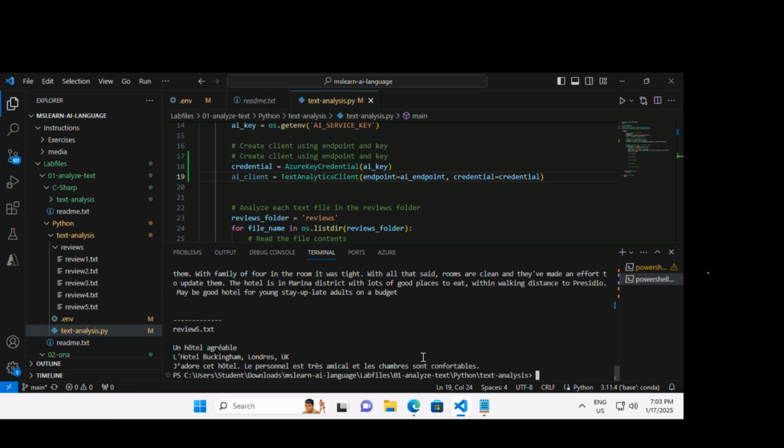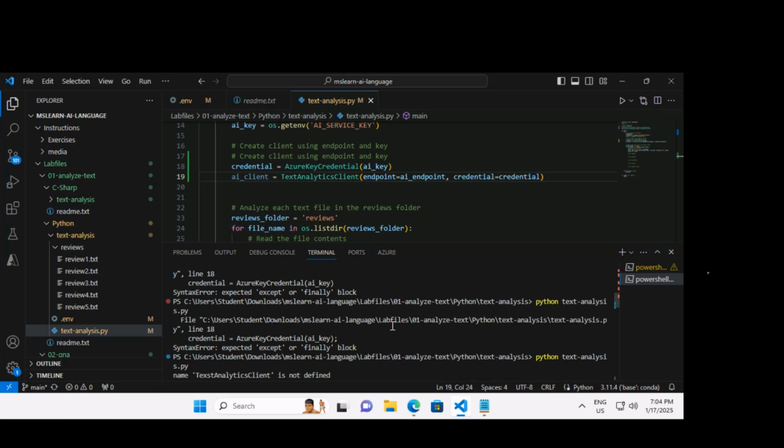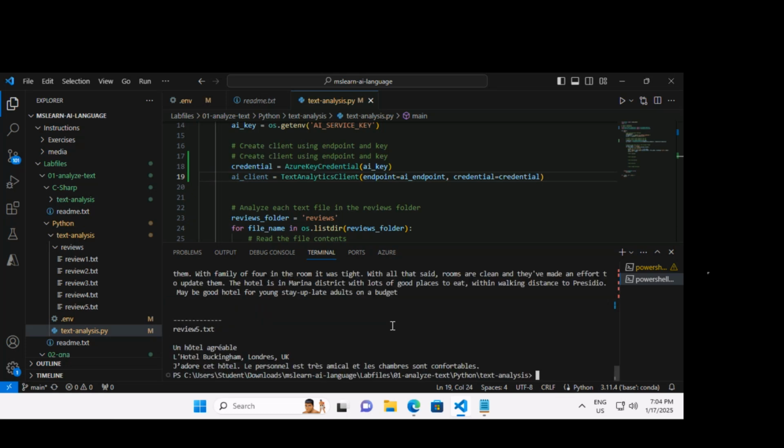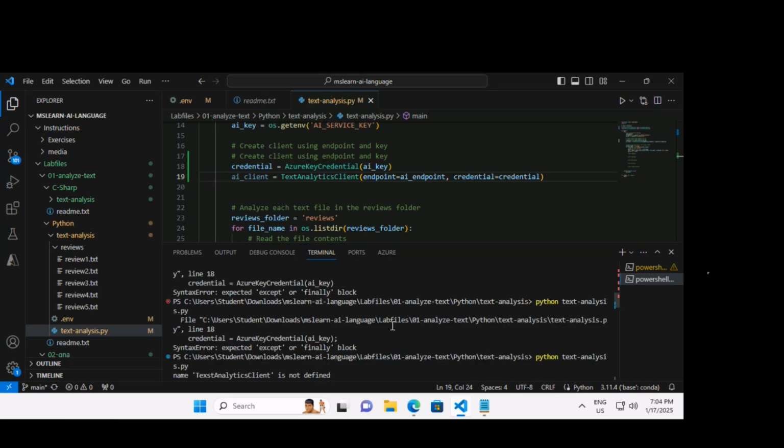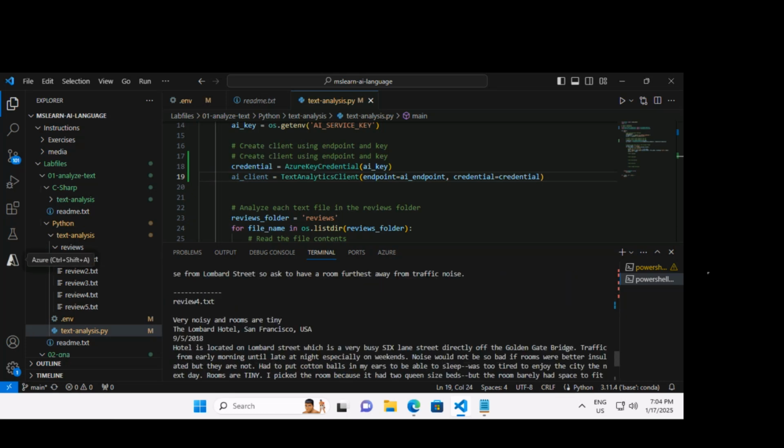Whoa, this time it looks like it runs successfully. We don't hit any error. So, congratulations, good. Let's move on.